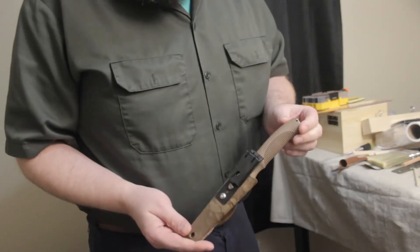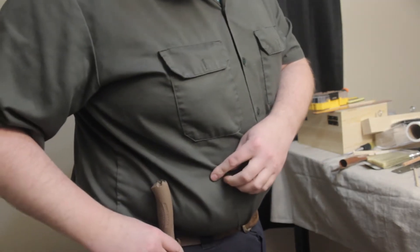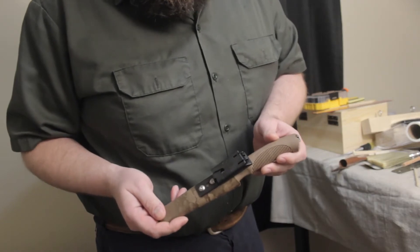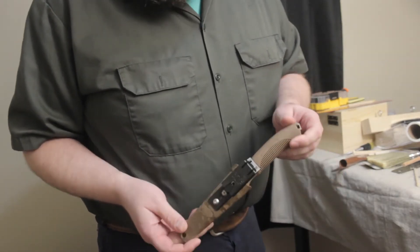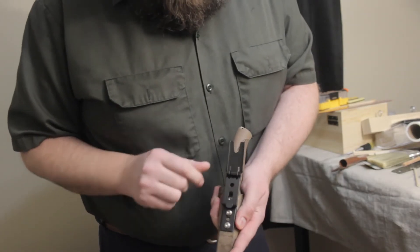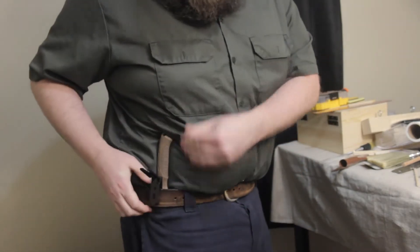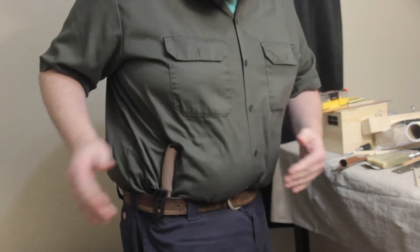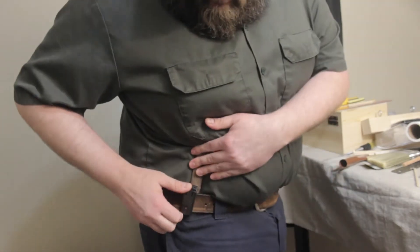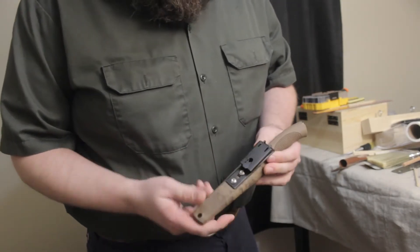After more research I found out this ulti clip is actually designed for inside-the-waistband concealed carry gun holsters. The correct way to use it: open the clip, insert the sheath inside the pants, and the clip goes down over the waistband — you can do this without a belt, though I'm wearing one. Lock it down and it's not going anywhere. To remove, unlock the clip and pull it right out. I don't know that I'll ever use it that way, but it's a nice feature to have.